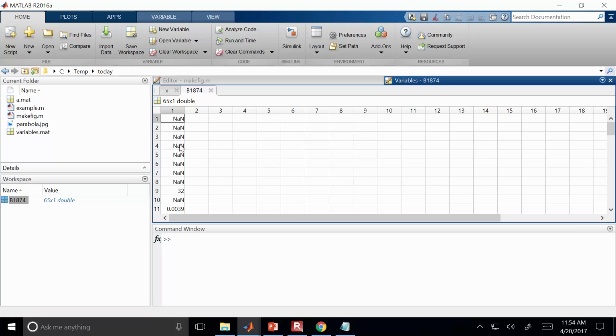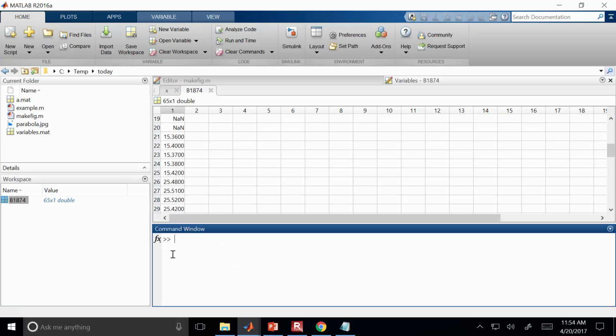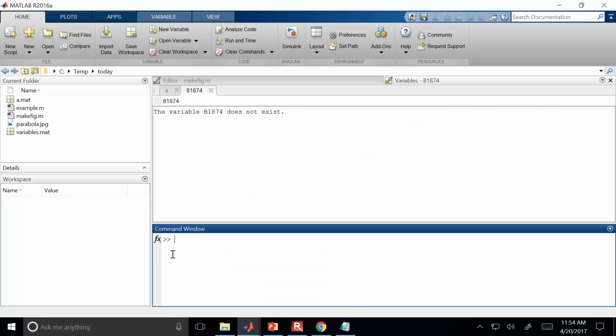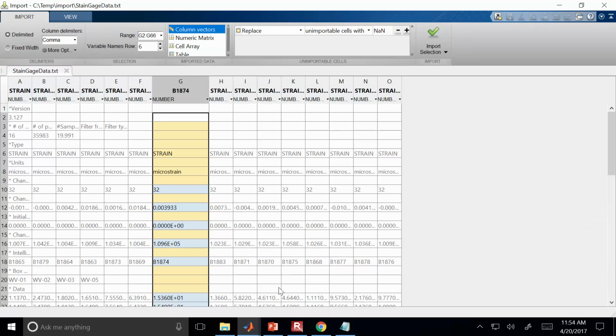In this case, it looks like it didn't actually honor the fact that I only wanted to import where the numbers themselves were. So let me clear that and see what might have gone wrong. Oh, here. It didn't take that it was 22. Okay, so 22 through 66. All right. Make sure that it says that, import.